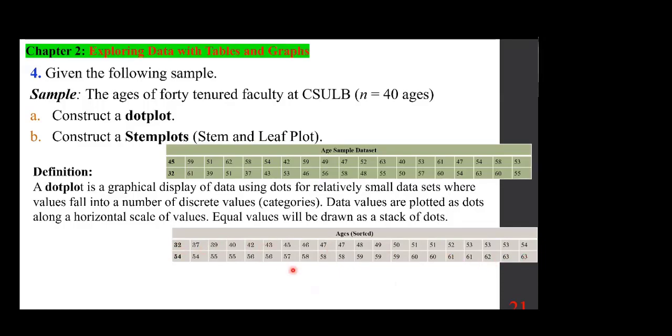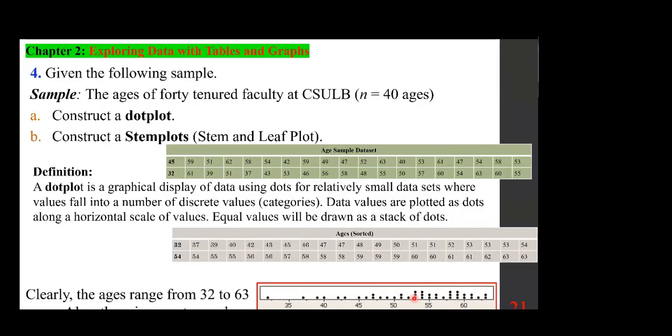So as you can see, on top of 32, you have a dot. And this thing continues. What I want to show you is when we get to something like 47, notice we have two of them. So here's number 45, here's number 46. Number 47, we have two dots, and that's my point. If we go to, let's say, 53, we have 1, 2, 3. So we see that 53 has 3 dots, and I hope you see how you do the dot plot. It's very simple, and it's very straightforward. What do we notice? Clearly, the ages range from 32 to 63. That's when we sorted, we can easily see that. Also, there's more tenured faculty at older ages, as you can see more dots here.